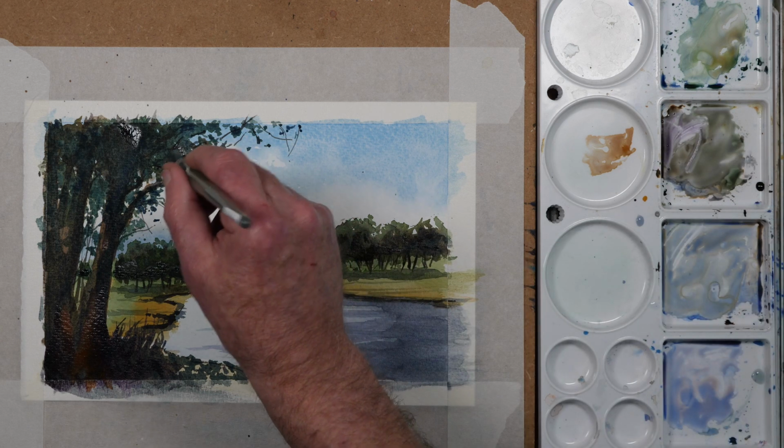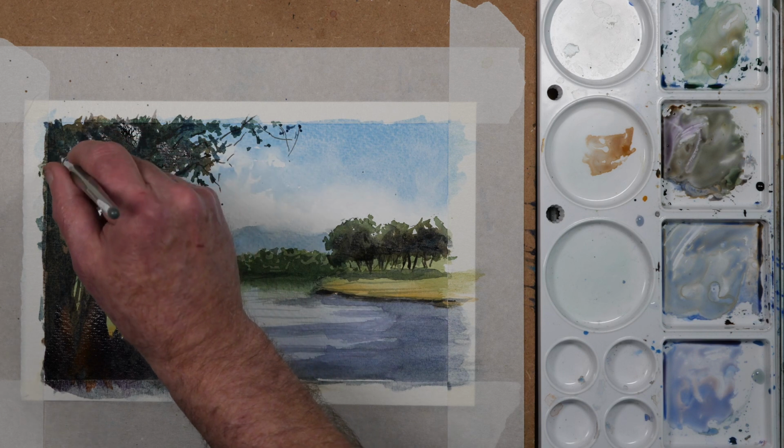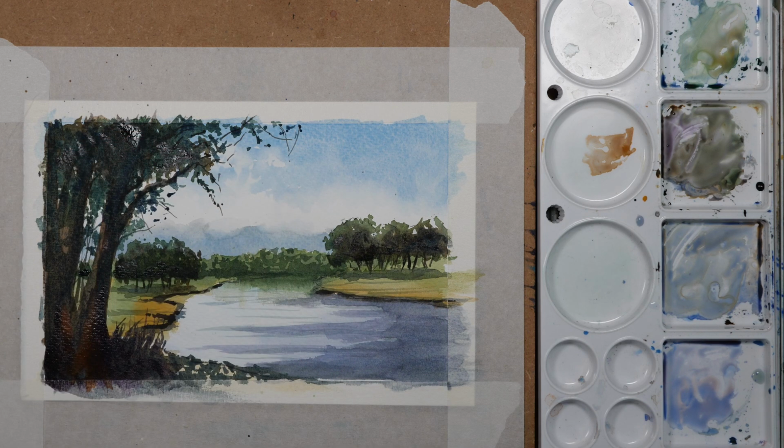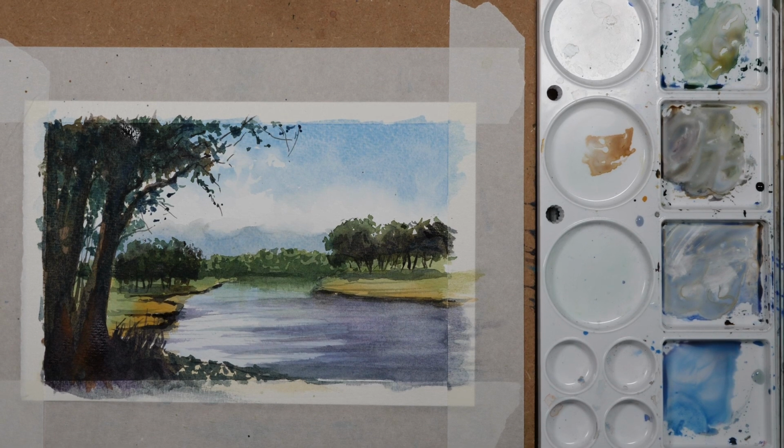Maybe just a few more patches up here that could do with being darker. A few minor little streaks just lifting out with the damp brush. And I think I'm finished.